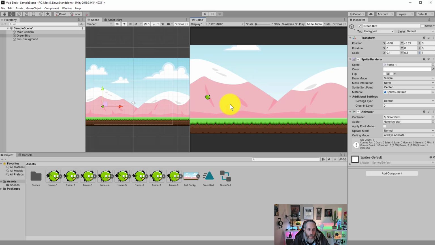So we've got 1080p or 1920 by 1080 selected. Now we've got a better idea of what our thing looks like and where our bird sits in the scene. So I'm going to move him over just a little bit so I've got a little bit of extra room there. Now I think he's in position. So let's say I want my bird to fall.